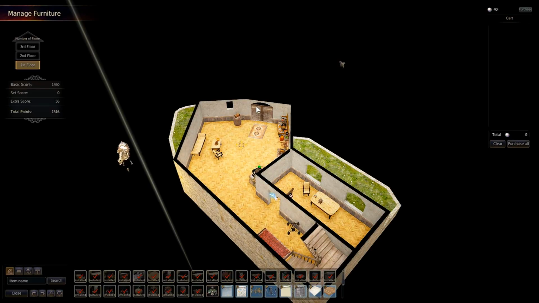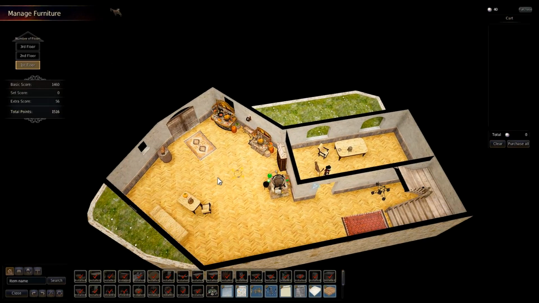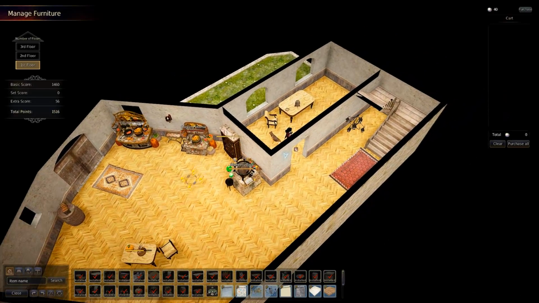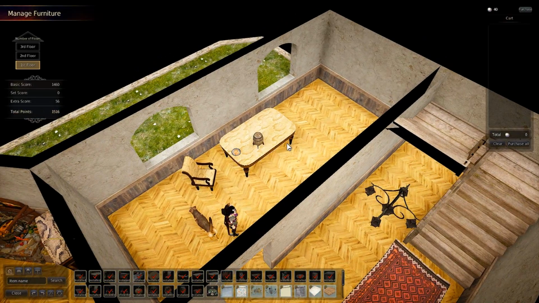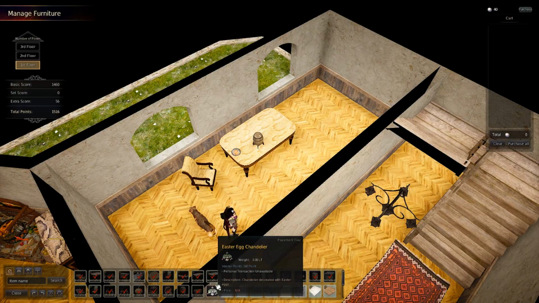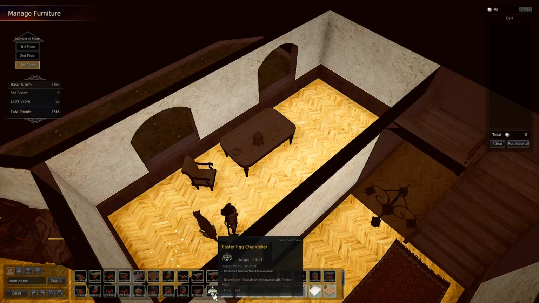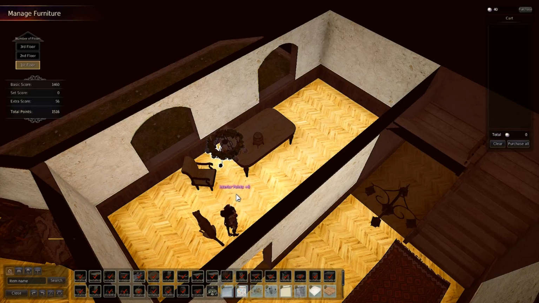There are 4 items you can place in your house from this event. I will show you how to take part in the event and how to get these items. But the first of which is a really cool chandelier, as you can see here. This is the Easter Egg Chandelier. Now, on the tooltip of the actual item, it says interior points 100. However, when you place it in your house, for whatever reason, it says interior points plus 5. I'm not really sure if that's a tooltip error.